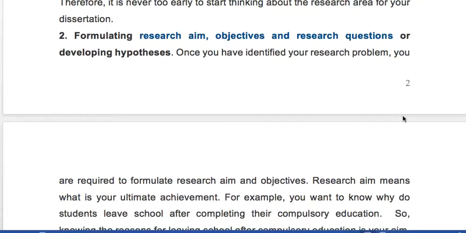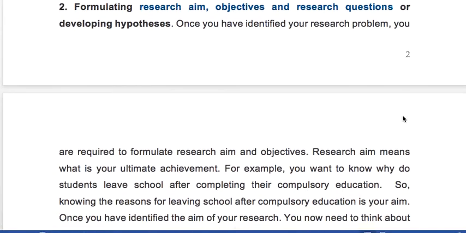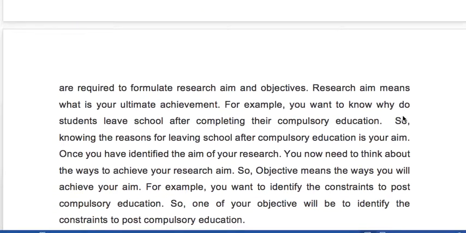Now, stage 2, formulating research aims, objectives, and research questions, or developing hypotheses. Once you have identified your research problem, you are required to formulate research aims and objectives. Research aims means what is your ultimate achievement.